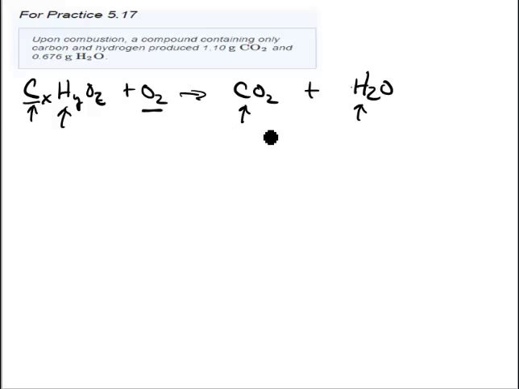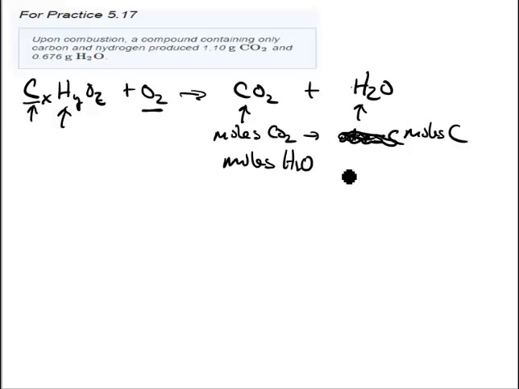So however many moles of CO2 we get out, we can then find out how many moles of C we have. And we can do that same thing with H2O. If we have so many moles of H2O, that's going to lead us to how many moles of H we have in that original compound. Now, we're going to get out two of these for every one of the other, since it's H2O, and the other one is CO2. So we're going to have to take that into consideration.